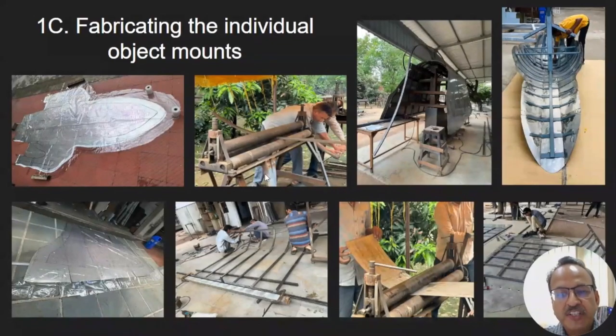Fabricating the individual object mounts of the six-piece suit was a story in itself, as these were organic in shape and we had to engineer a 3D shape from flat templates. The basic outline for each skin piece was laser cut from flat SS sheets, which were shaped individually for the desired curvatures. These were repeatedly checked against templates to ensure that their size matched the object as closely as possible. The fall of fabric with metal links and border frills is quite unpredictable.